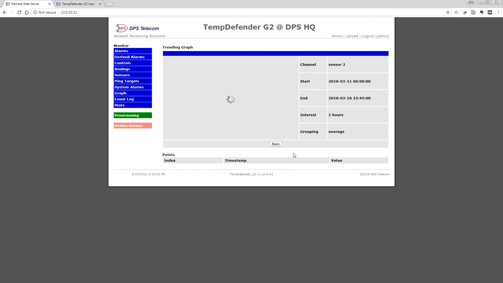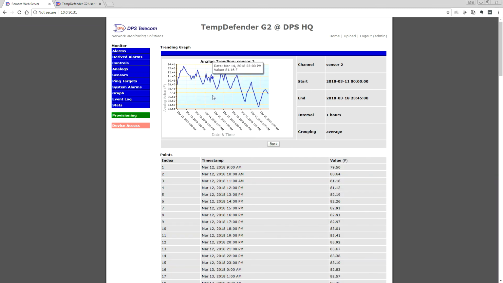Takes about 10 seconds, and it will vary depending on the amount of data that you're retrieving. And here we go. We can see that this temperature has been declining overall. You see a kind of a daily cycle, which makes sense. It would get warmer at the middle of the day. But it's been declining, so that could mean a variety of things. Could be a seasonal change, although it would have to be a pretty quick one to happen in the course of the week. It's possible that somebody is changing our HVAC settings, and we want to look into that.